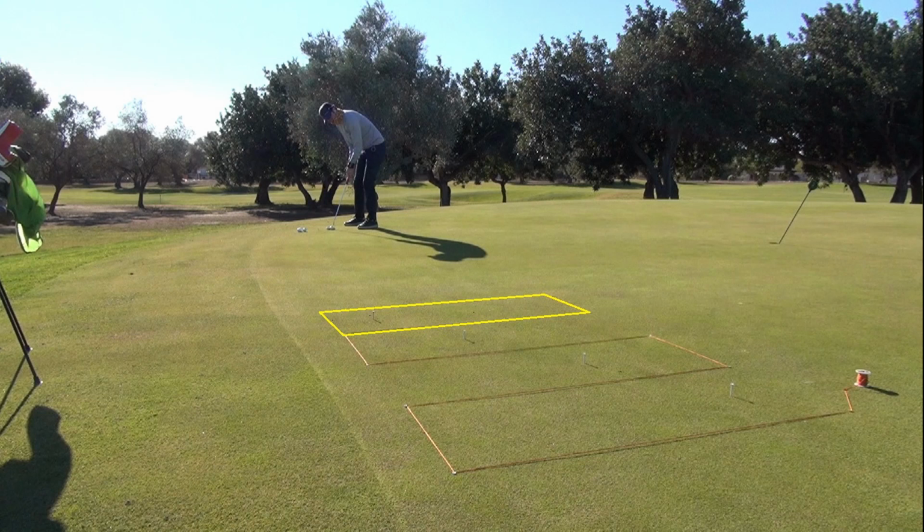Okay, so I've set up 4 zones. Each of them are 2 foot long, 2 of my feet that is. And then I also have one peg in each zone in the middle of them.